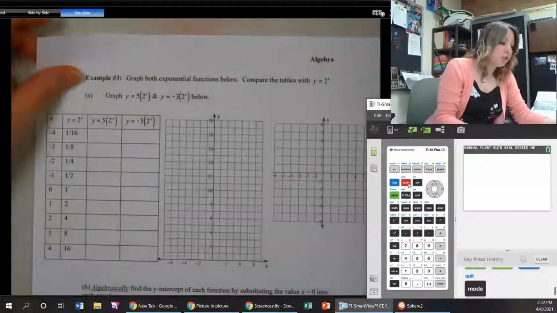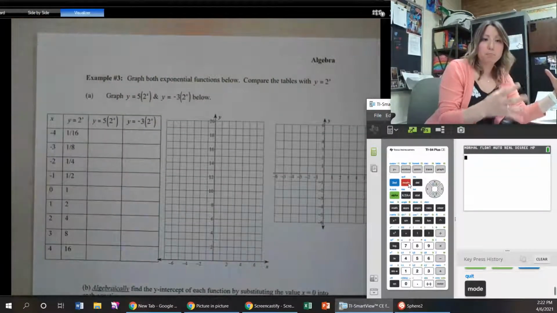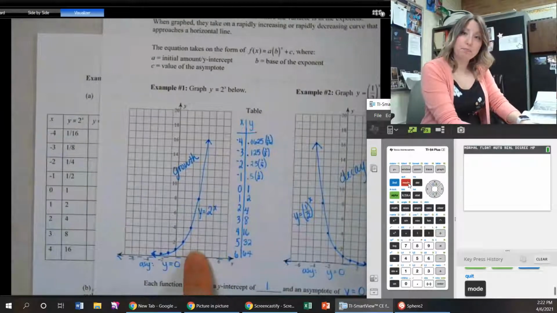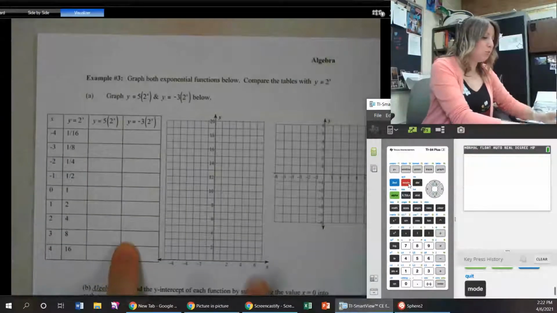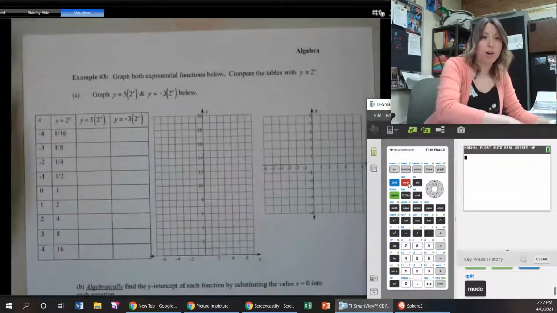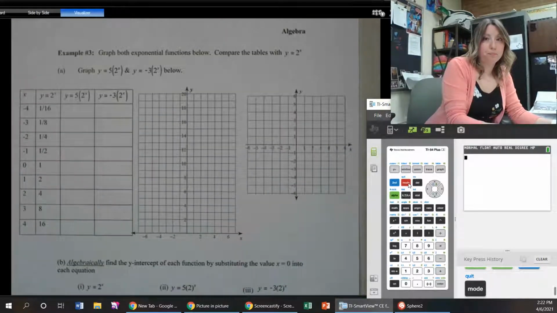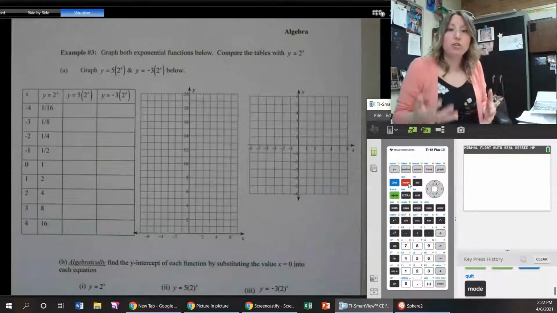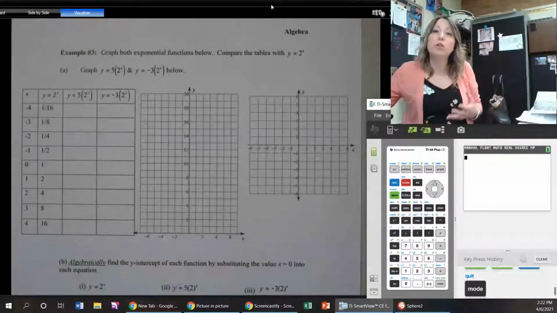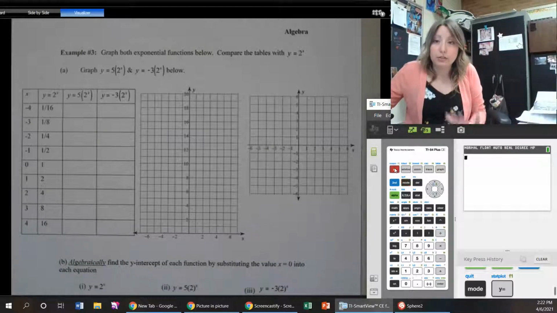So what we're going to do is we are going to compare this graph right here to two other graphs that I'm about to do with you. Okay, so we're going to compare those two graphs real quick. And what I'm going to do is move fairly quickly and do different colors while I'm doing this so that you can see these differences.